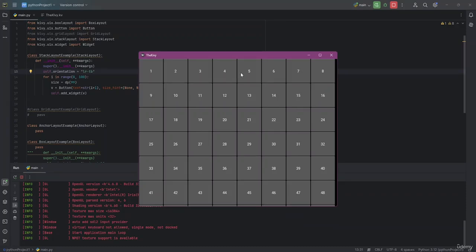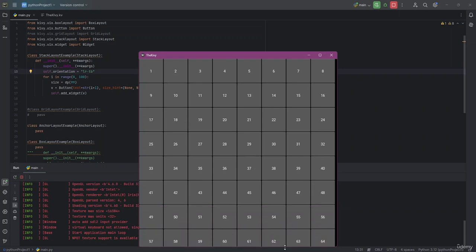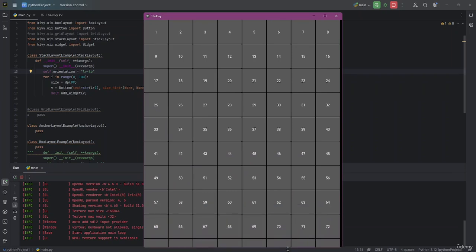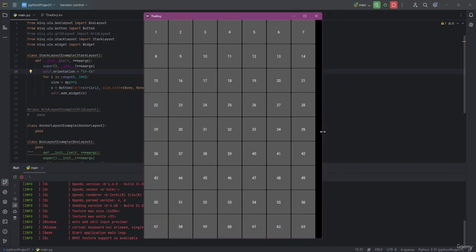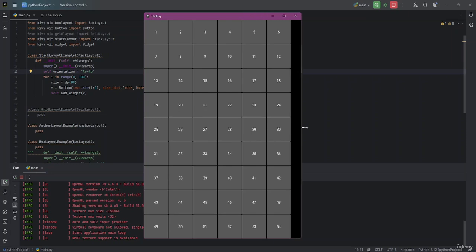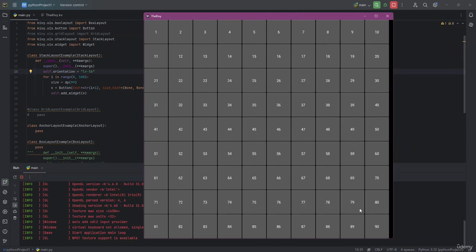So we have our whole layout, but we need it to be scrolled, because now you can see that we cannot see the whole thing. We basically have to increase the size to check out the whole thing and to make it all visible. So one thing we're going to do over here is create a layout which is going to help us scroll up and down.